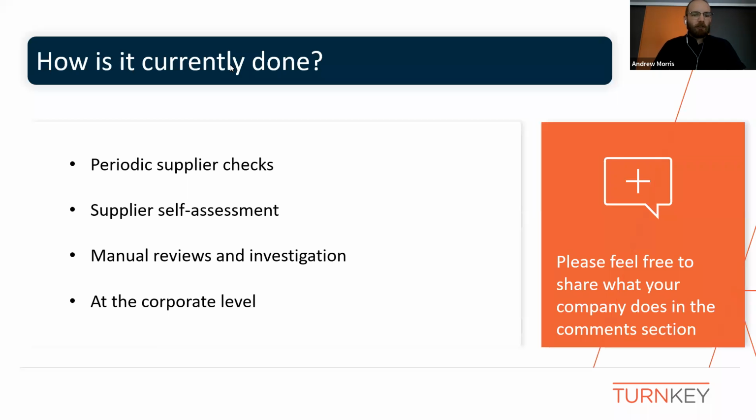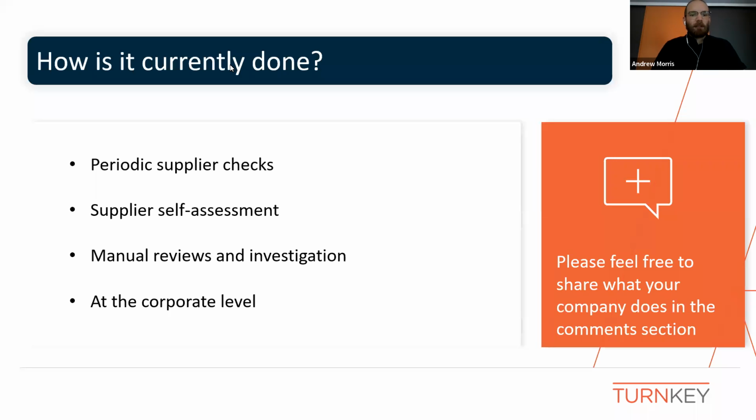There's always a reliance still on supplier self-assessments. It's the most common way and often the easiest way of getting data from a vendor. Please fill out this form, and you can do some Excel calculations in the background that flags anything you need to investigate internally. Some of the challenges there, though, is that it's not always updated afterwards. You might find something on there that you need to investigate. You have an email conversation with suppliers, and it's not necessarily captured in that self-assessment form. It's not always up to date, and then it's left there and not always updated afterwards.